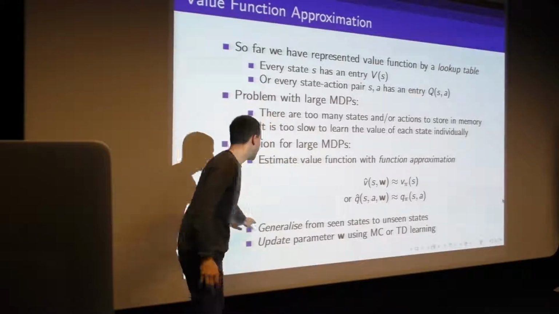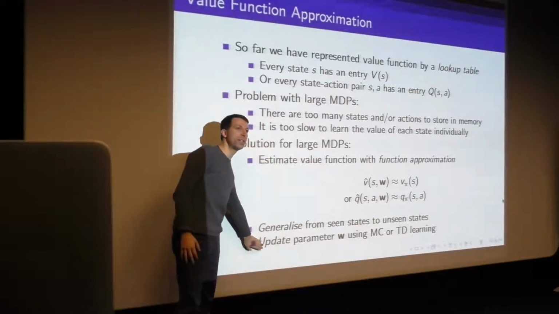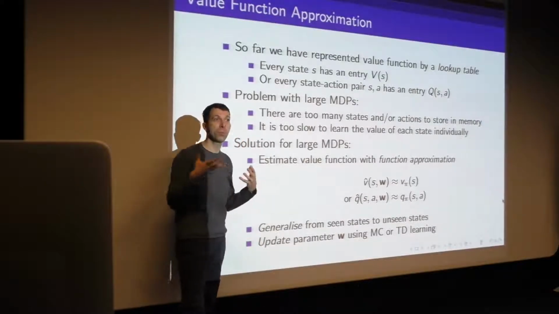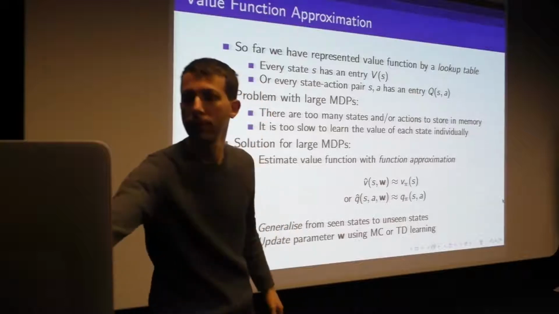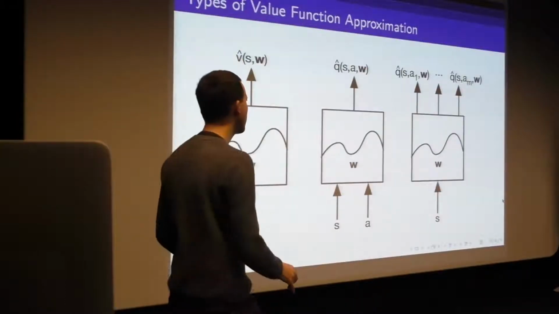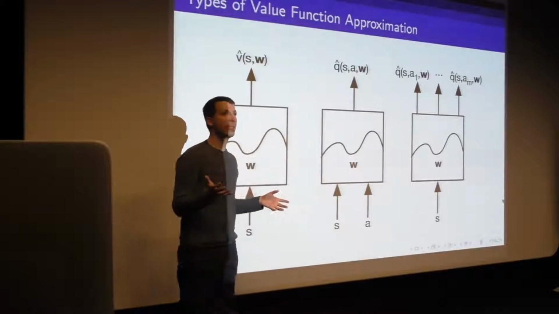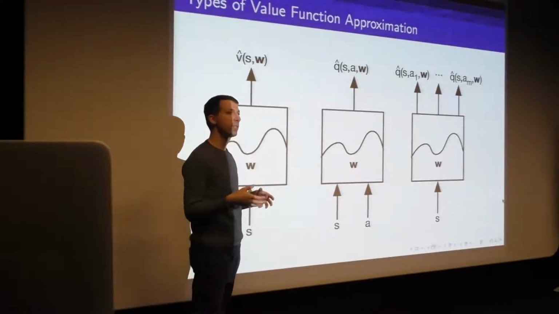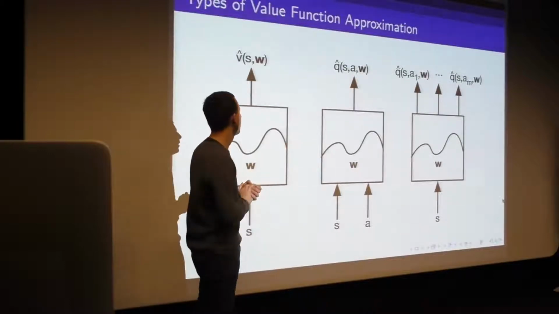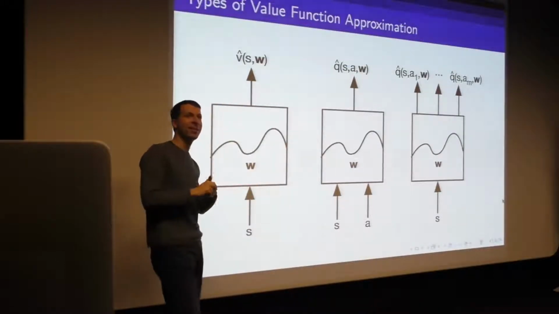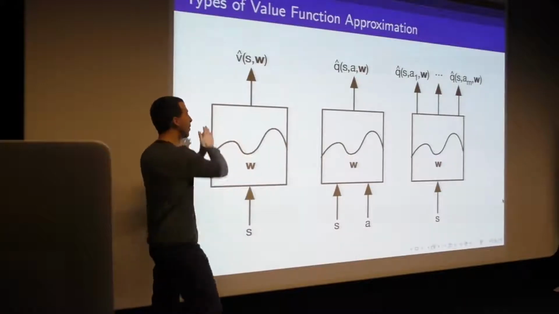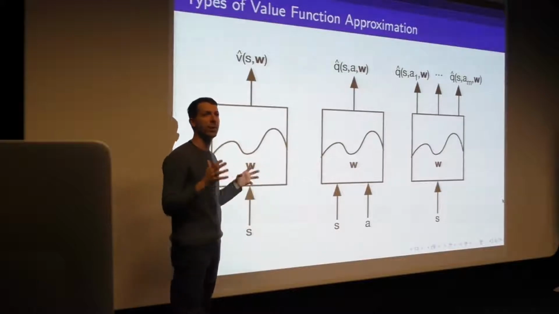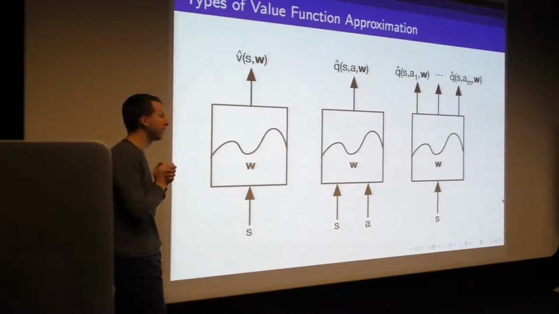But before we understand how to do the Monte Carlo or TD learning, we're just going to focus on what it means to do function approximation with a value function. So this slide basically shows us 3 different types of function approximation we can use with value functions. So these are like different architectures you could use. I tend to think of a neural network as a canonical black box function approximator, but you can use anything you like as this black box, any function approximator at all. They're all valid for reinforcement learning.